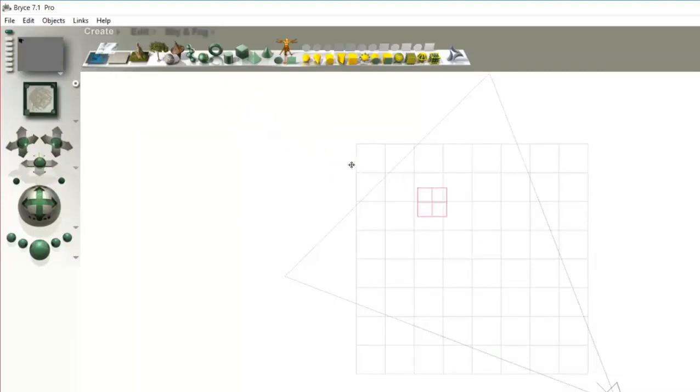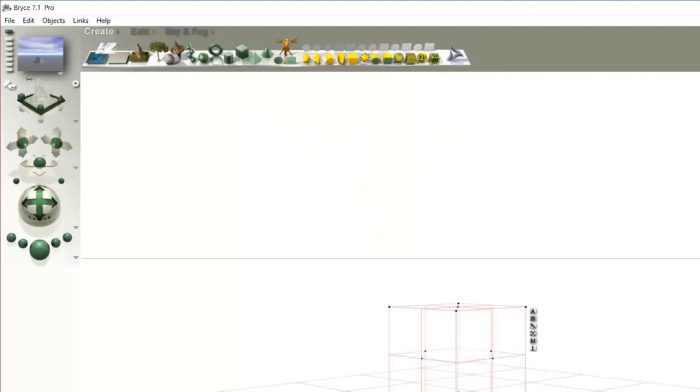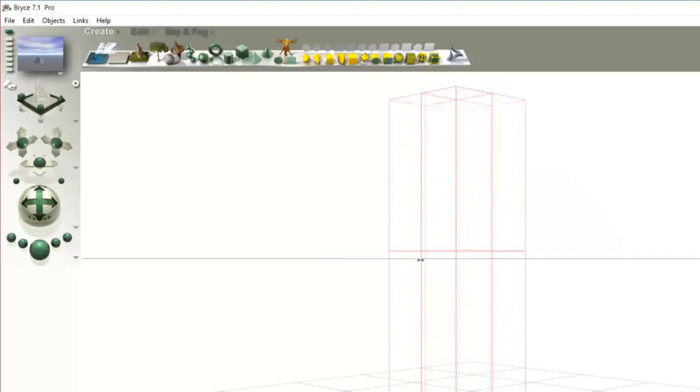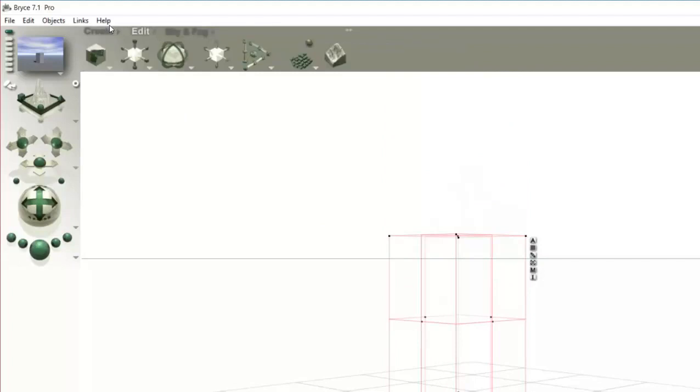But on top view, you can see that I dropped in a cube, and I'm just going to make this larger, taller, by clicking on one of the vertices at the very top. Now again, you can work with these vertices, or you can go to Edit and then choose the Y, click and drag, so that you can make that a lot taller.